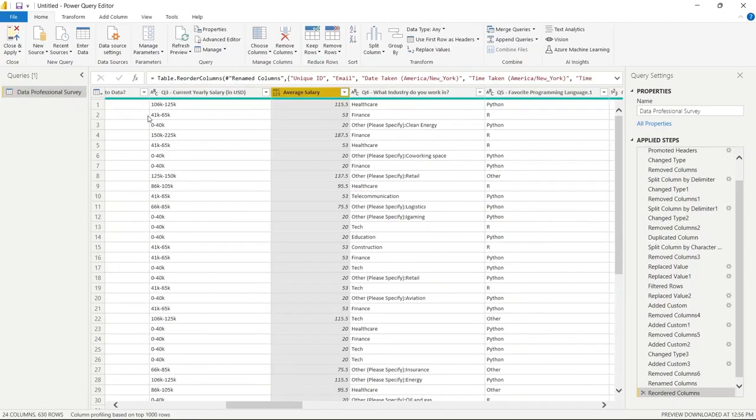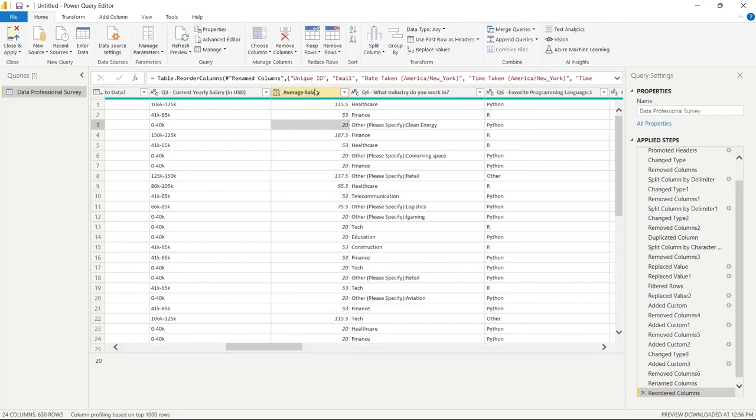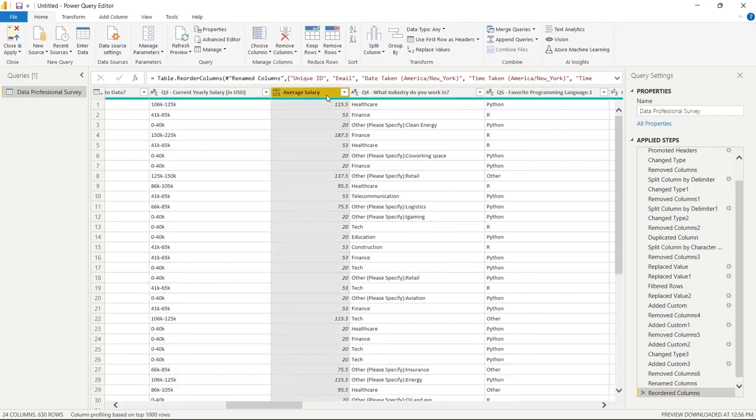So if you take the average of these two numbers, you'll get 53. If you take the average of 0 and 40, you'll get 20. So now we have this average salary. And again, when we get to the actual visualization part, I'll show you why this isn't as useful as having this average salary. And just a reminder, this is not perfect.